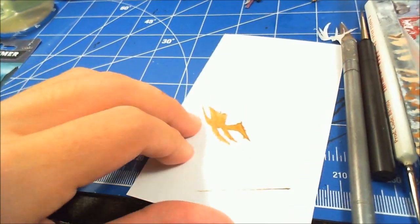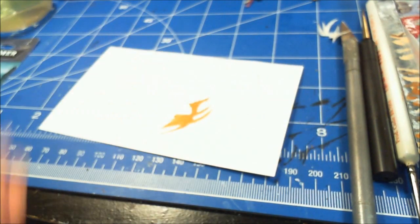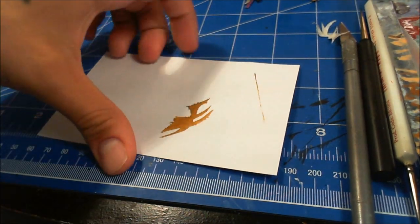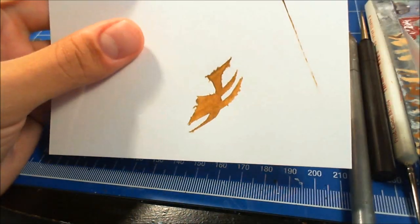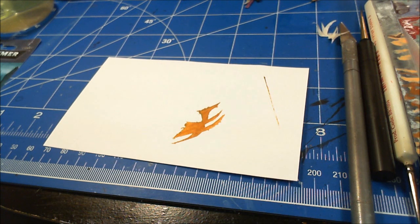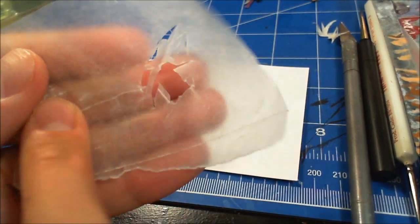Alright, peeling it off, there you go. So something like that. Now again, this ran, especially since it's on paper, but you get the idea. So that's a good starter way, and once you've done that enough, you'll start to get quicker at it. But that's just a quick stencil way of doing it. Again, it's just masking tape and some wax paper, and make sure that you put the sticky part to the wax part on the wax paper. You'll feel it.